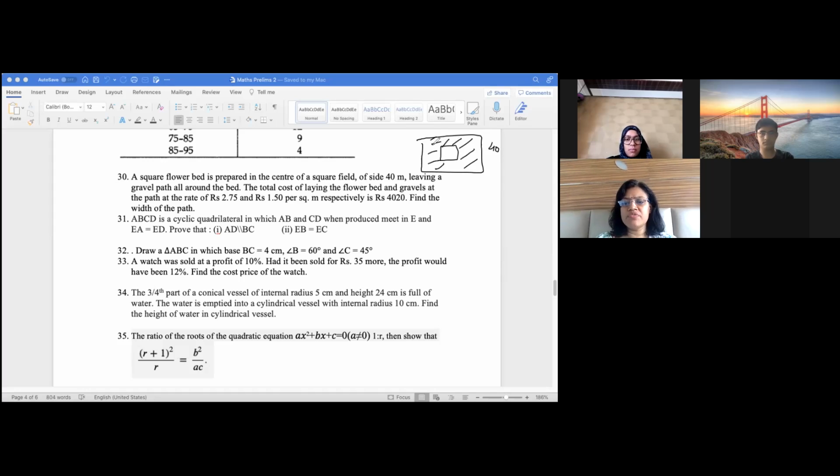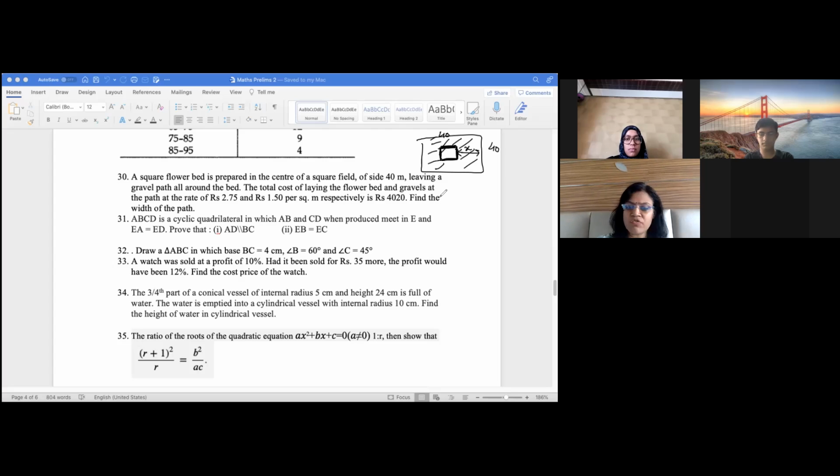So what we have to find, we have to find the per square meter, मतलब दोनों का अलग अलग area निकालना है. Okay, so what we have to do is area of flower bed. ये dimension क्या है, this is a square, right? What is the length of this? ये पूरा 40 है. Because we don't know the thickness, we'll suppose the thickness as x. So we have supposed the path width as x. What is the dimension of this square? Ma'am, 40 minus 2x. Correct, 40 minus 2x.